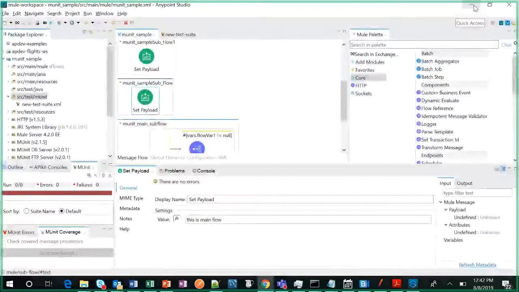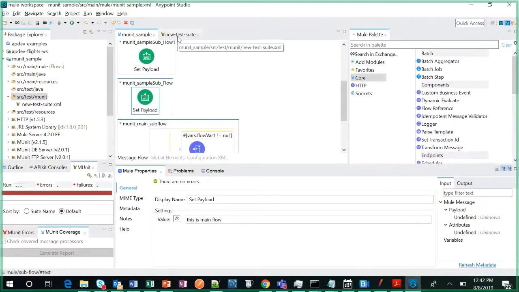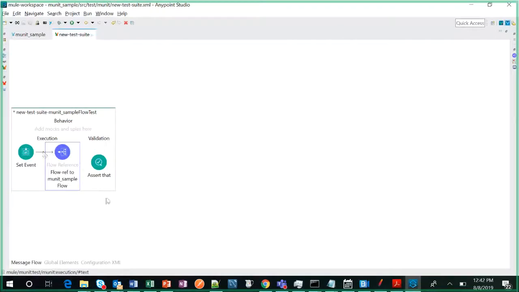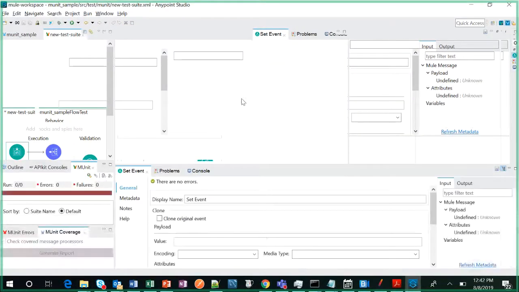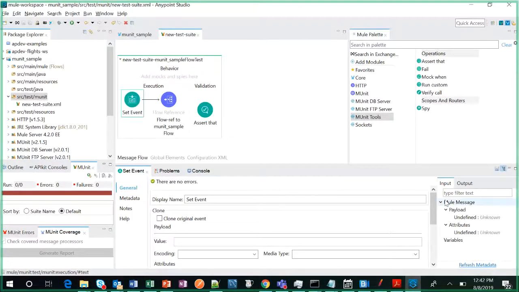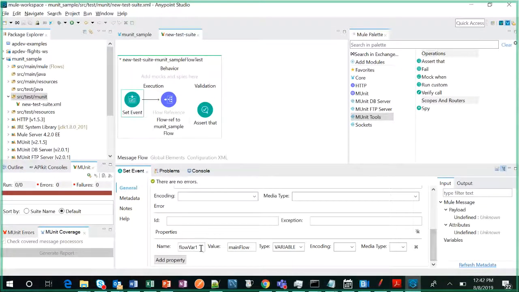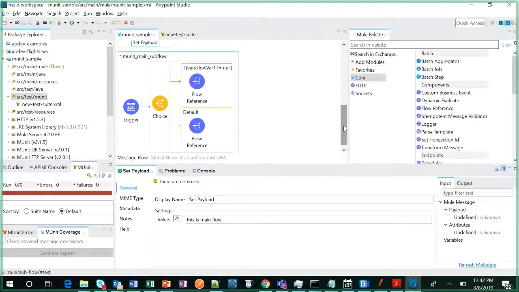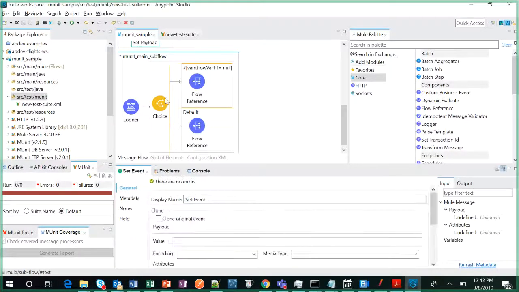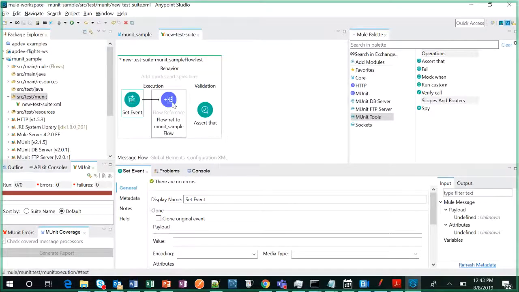Coming back to MUnit, the first thing I did is the set event. In the set event, I'm setting the variable as flow_var1 because in my main flow I have this one as flow_var1, and then invoking this flow.